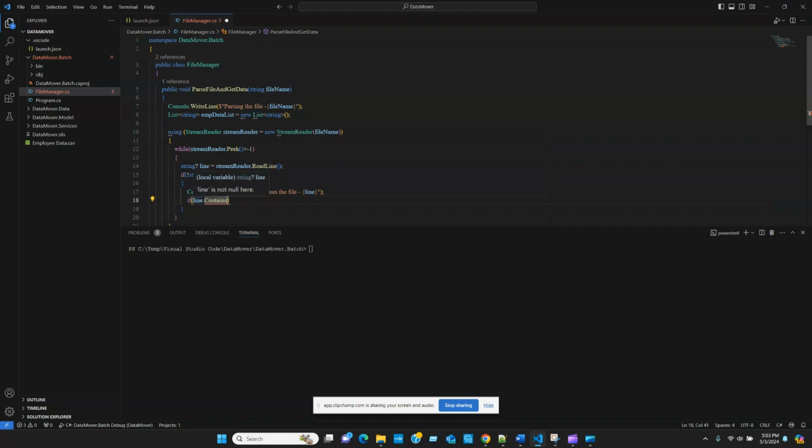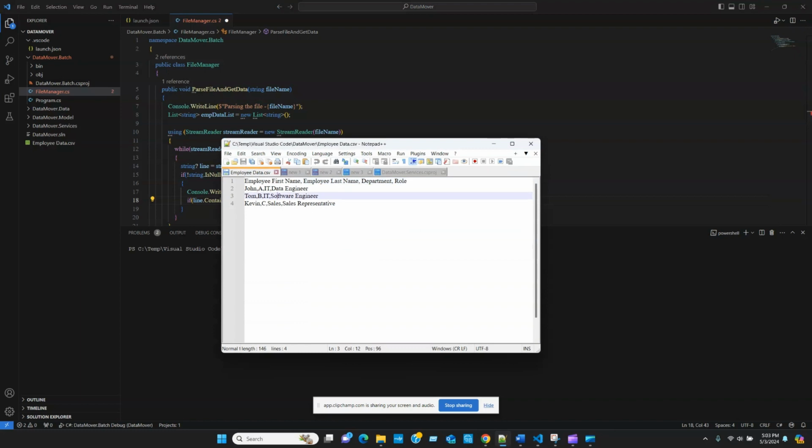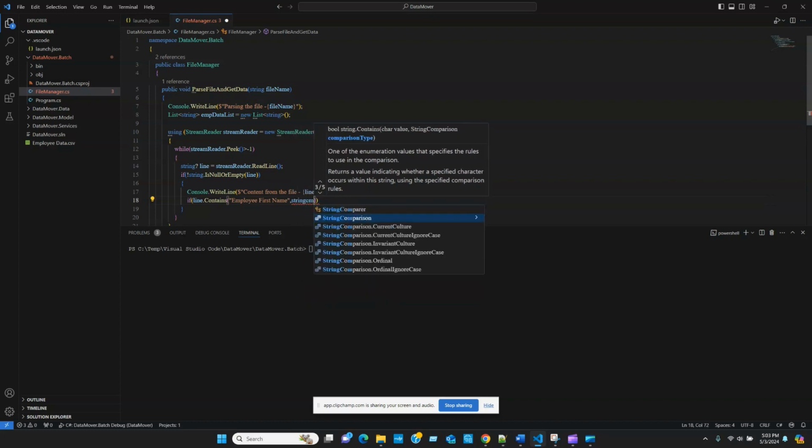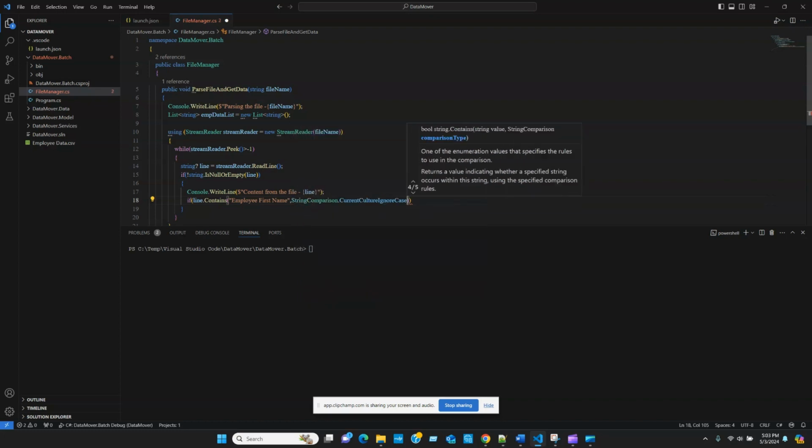So I'm going to say line contains the string that I get from the file. So I'm going to pick the first word. You can use any string in the first line, but I'm going to stick with the first part of the line, so employee data, and then this is to ignore the case.